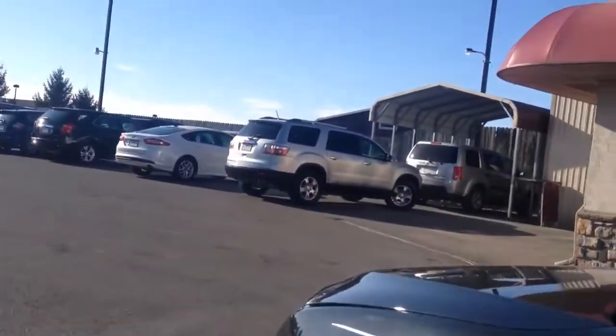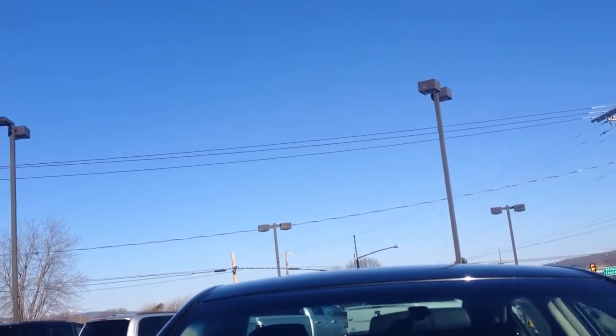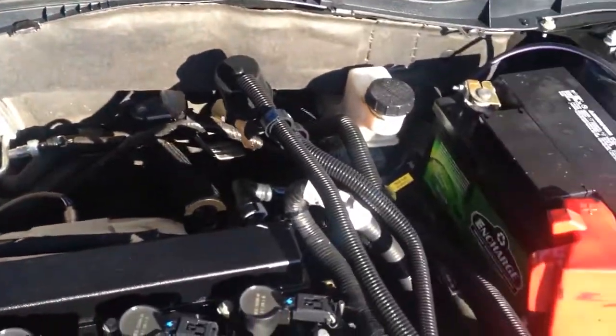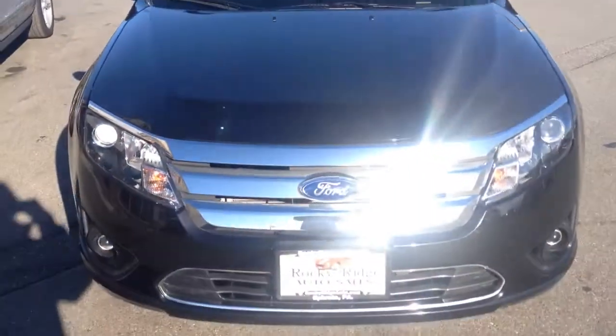Take a look at the exterior of the vehicle as well as under the hood. This car we just got in, so it just went through our own in-house service department here, like all our vehicles. It has a fresh Pennsylvania State inspection on it, fresh oil change. If anything needed to be taken care of, we did it here. We have two mechanics here with over 25 years of automotive experience.